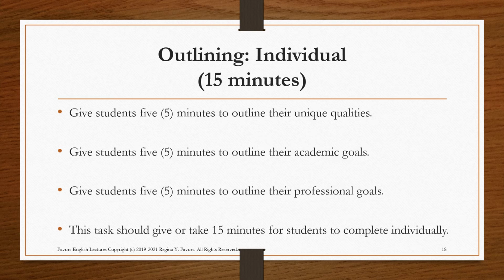So this should take, give or take, 15 minutes for students to complete individually, because the give or take aspect of it is how much students know themselves individually before they can then offer advice. And as they get into group formation and offer feedback to other students, they're going to discover that there are some gaps in their knowledge base or gaps in their understanding about things, but as they are encouraging and providing feedback for someone else, they close those gaps as well. So this should take about 15 minutes.